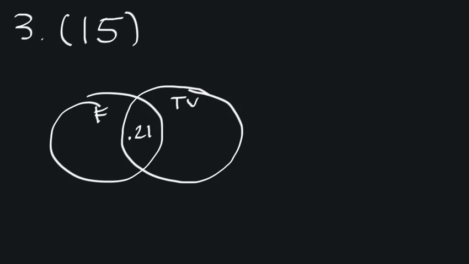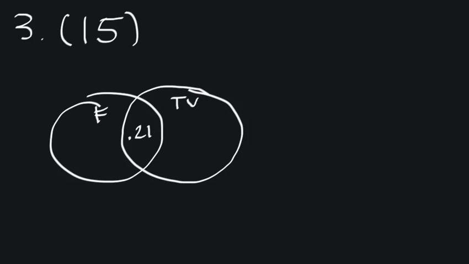So here we go. Fridge, TV. What we start off with is a Venn diagram because they told us something about both. Because this has joint outcomes, I have to be careful not to use a tree diagram here. So Venn diagrams work great. 21% had both. So I look backwards.